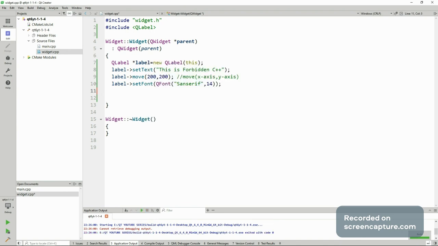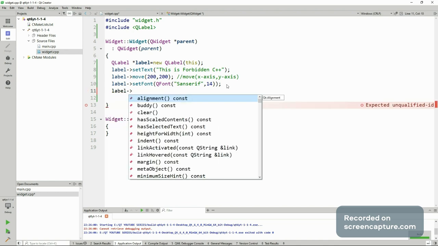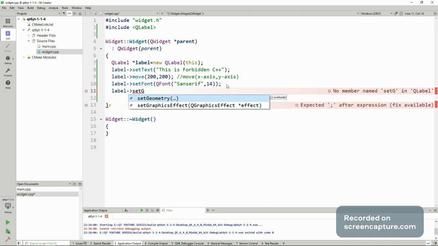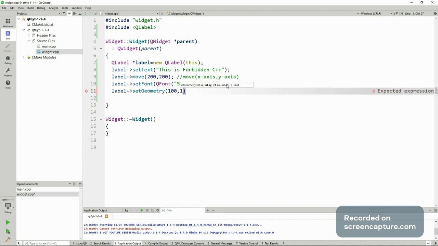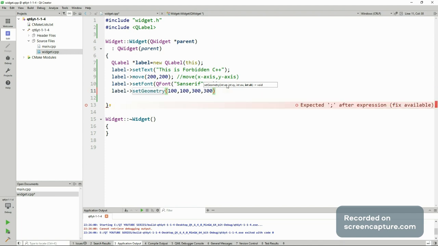So now let's do some more properties. Label, and now we are going to use a specific property, setGeometry, which takes x-axis, y-axis, width and height. So 100 for x, 300 for y, 300 for width and 300 for height.